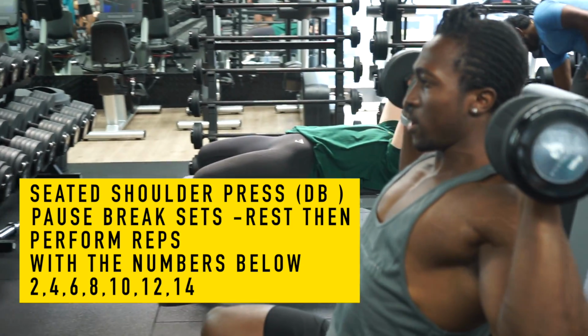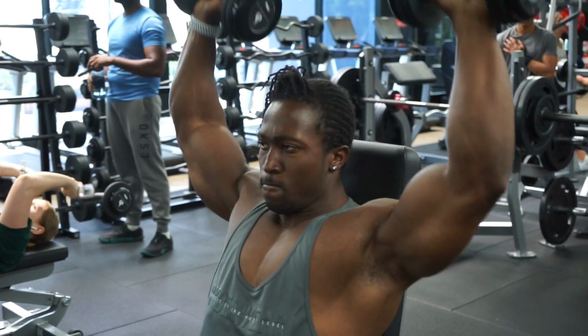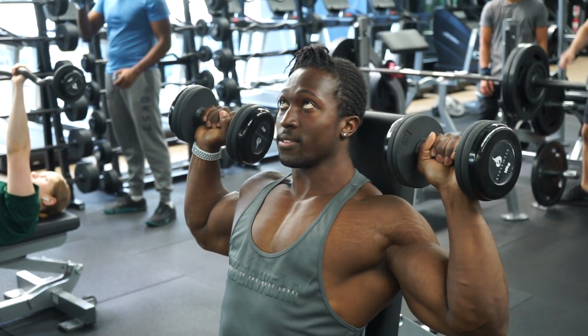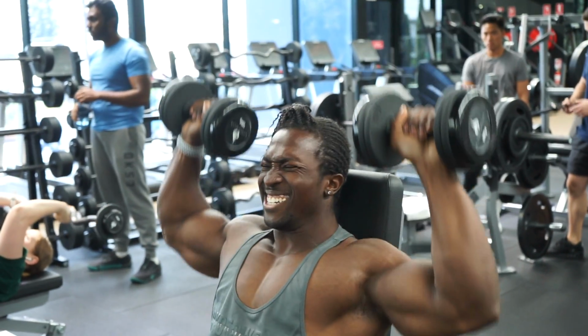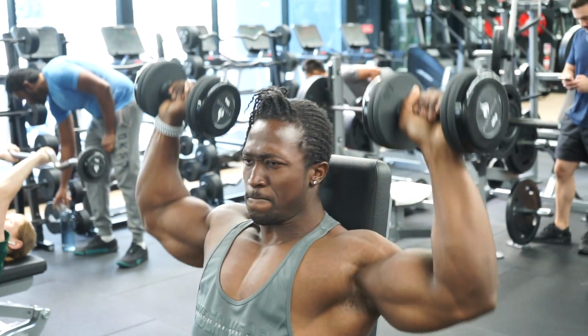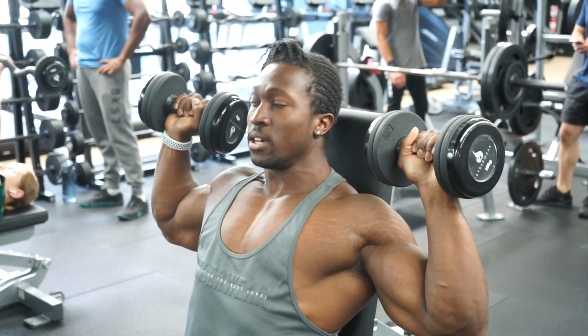Alright, so moving on to a seated dumbbell shoulder press. We're going to be adding something I like to call a pause break set. The way this works is you rest for a certain amount of time and then we're also doing those reps. So we're doing increments of 2, starting from 2. So 2 seconds rest, then 2 reps. 4 seconds rest, then 4 reps. 6 seconds rest, then 6 reps, and so on and so forth.